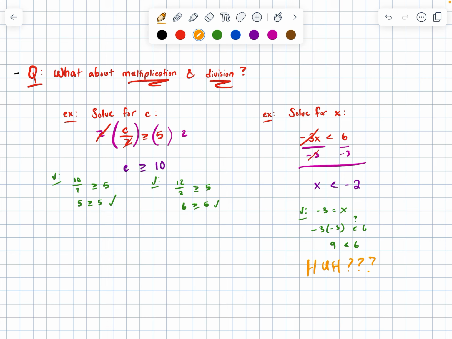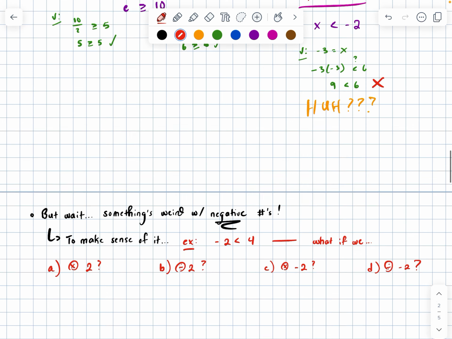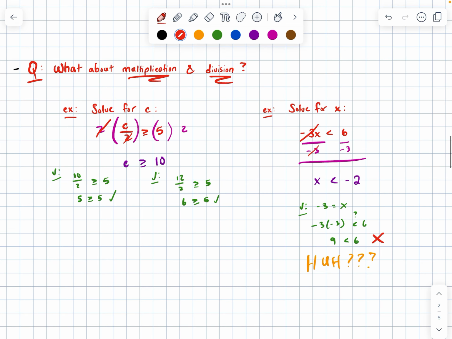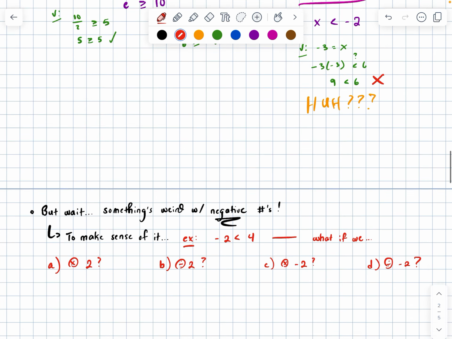What's up here? What's going on? This is weird, this is wonky, this is funky. I solved it exactly the same way that I would any equation, so why is it giving me something that in this case does not work? I didn't correctly identify my solution set. That's weird. So it turns out there's a bit of a catch when we're working with particular types of numbers doing multiplication and division. Addition and subtraction seemed fine, but to make sense of this, negative numbers are actually going to be the issue, right?